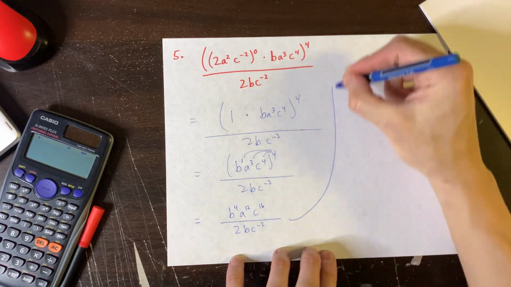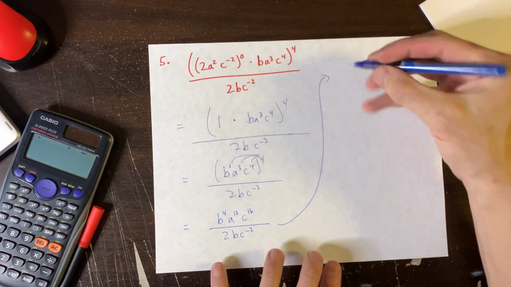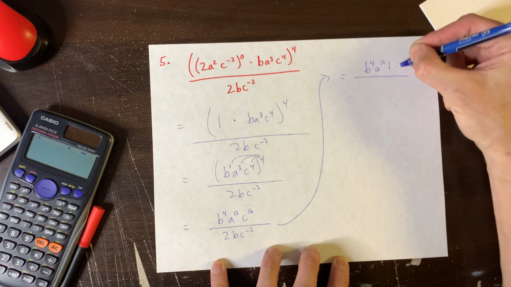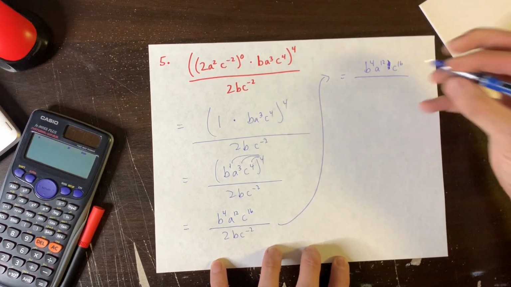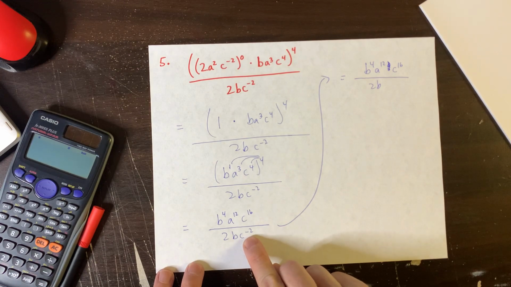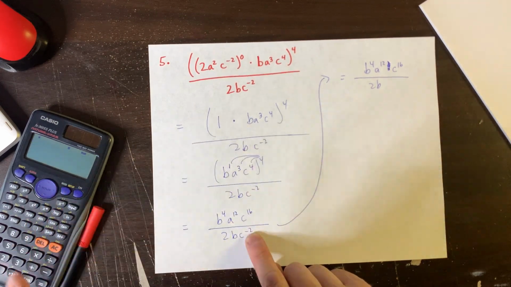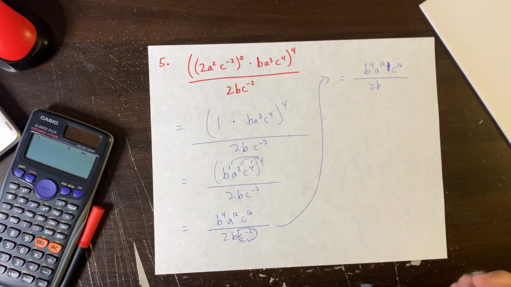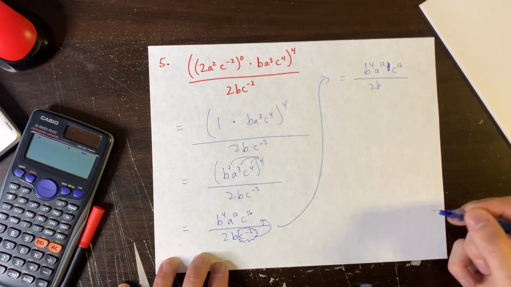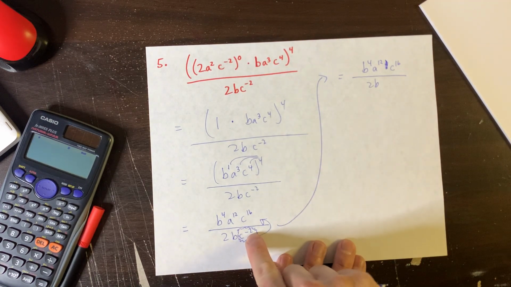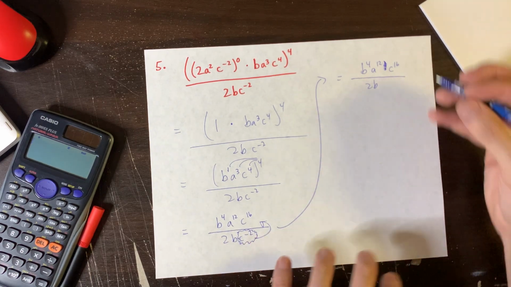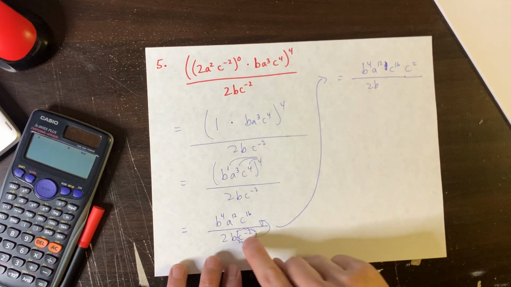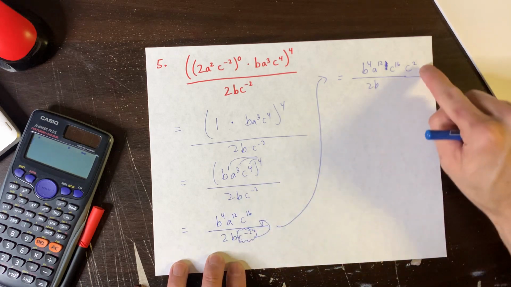Now, one thing that has to be addressed right now is the negative exponent. So what I'm going to do is this. Watch what I do. I'm going to write everything exactly the same. That should say c to the 16. Little typo. And then 2b to the negative 2, look, that has to be dealt with. We don't want to play with negative exponents. So in order to make the exponent positive, this little piece is going to move. Instead of the bottom, it's going to come upstairs to the top. And when you move it to the top, the exponent switches sign. So instead of -2, it's going to appear in the top as a +2. You see what I'm saying? So everybody else stayed the same. It's just this came to the top and the exponent switched from negative to positive.